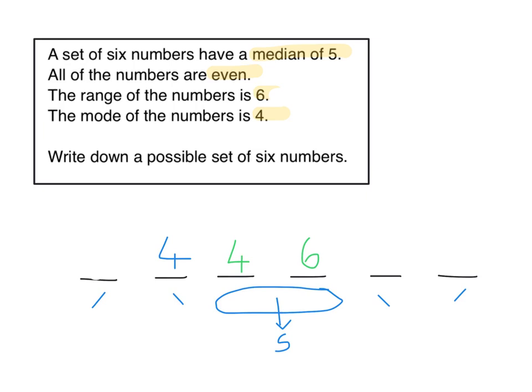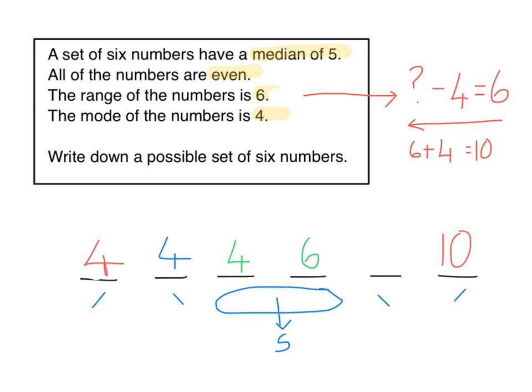Okay, so let's go back to, there's a mode of 4. Now I've tried 2 to be this bottom number, it didn't work. Why don't I just put another 4 there? So now I've got 3 4s. The range of the numbers is 6, so let's work that out. The biggest, which I don't know, take away the smallest, which is 4, gives me an answer of 6. Do it backwards. 6 add 4 is 10. So let's say the biggest is 10.